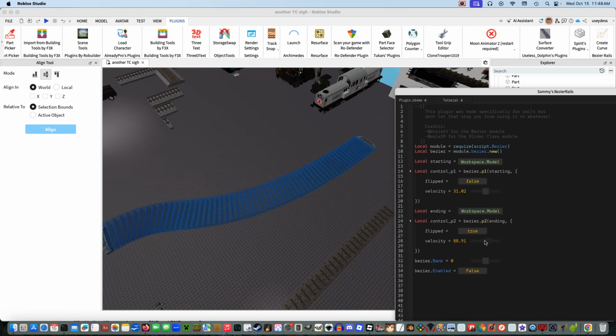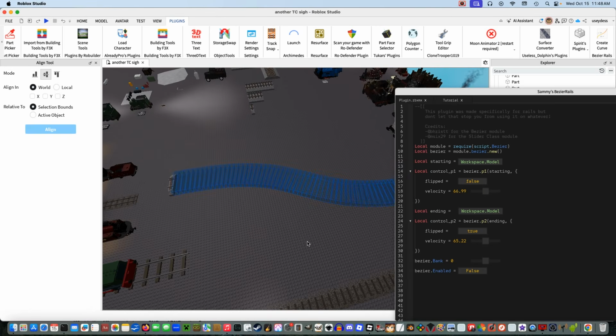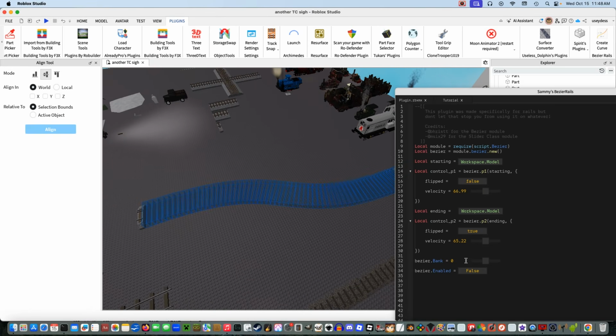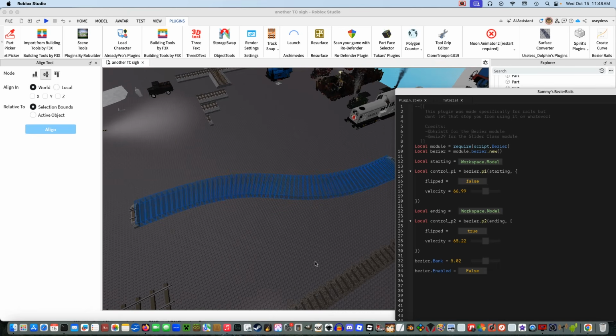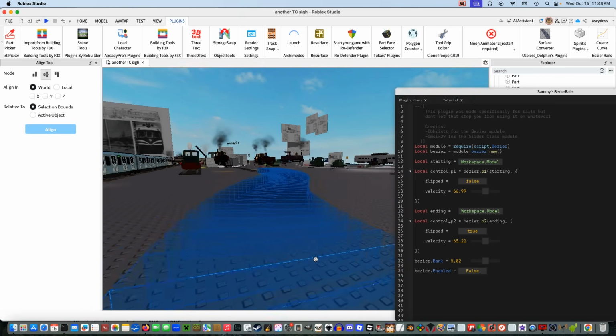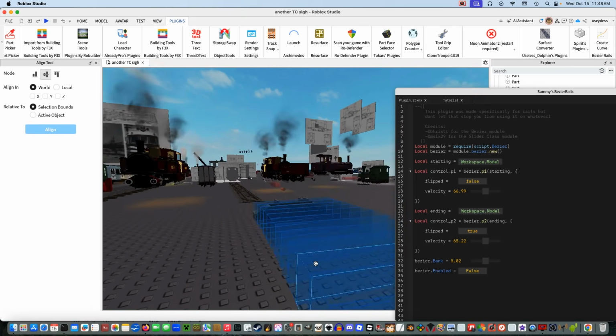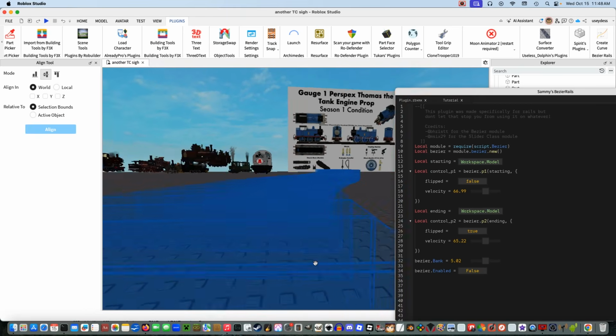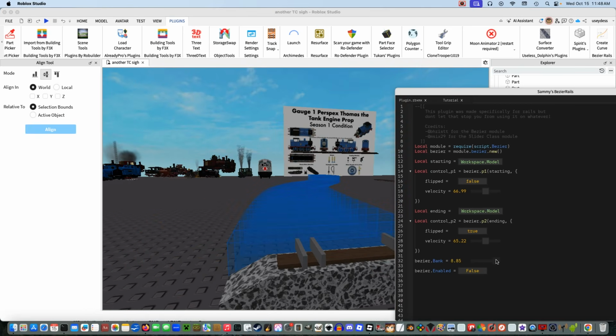So say for example I want to do it like this, and then this, you can do that, and it looks really cool. You can also have this bank feature, which effectively allows you to bank the curve left or right. So if you want bank track, which is kind of notoriously hard to do in Roblox Studio without knowing how, you can do it. So yeah, now we can have proper bank track, and I think that's really cool.